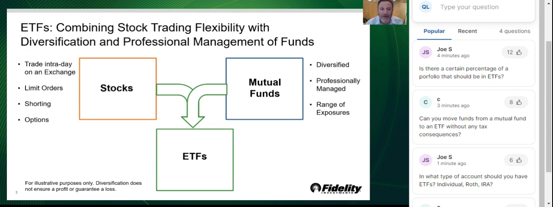Also, with trade flexibility around stocks, you have the ability to use limit orders. Even if you use a market order through Fidelity, we are shopping the order. We are looking for the absolute best execution that we can get for you. But you can set an absolute limit, like I am willing to buy, but at no more than this price, or I'm willing to sell, but at no less than that price. So limit orders, market orders, being able to set your preferences on each individual ticket is something that people like about stocks, and they enjoy that same benefit with ETFs.